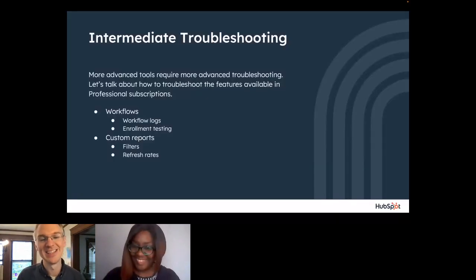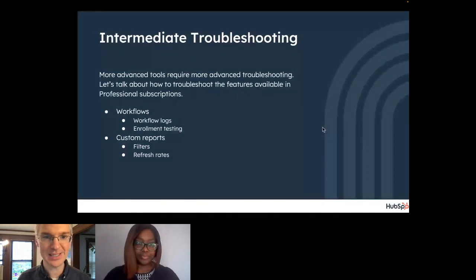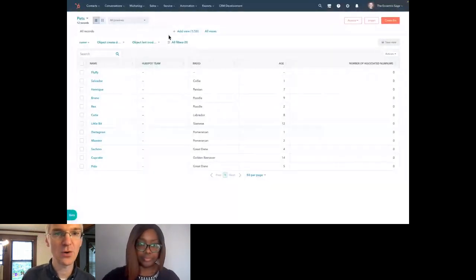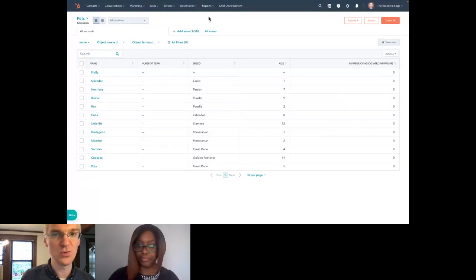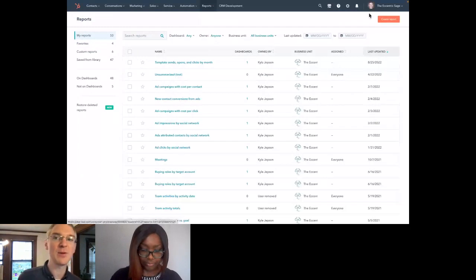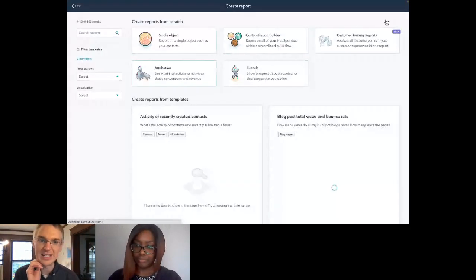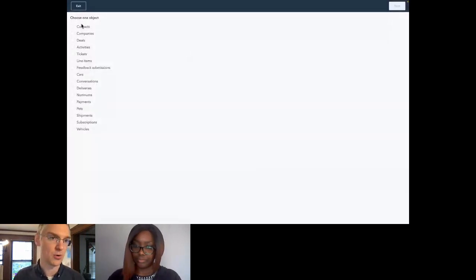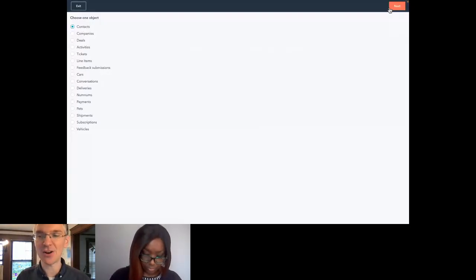Now let's talk about custom reports. We'll talk about filters first. So let's go to a report. Yeah, we'll create a report here. A very common point of confusion with reports is filtering. And this is true even if you're just making a very basic single object report. The sort of questions you will get a lot as admins from other people on your team, or that you might find yourself asking yourself, are things like this, right?